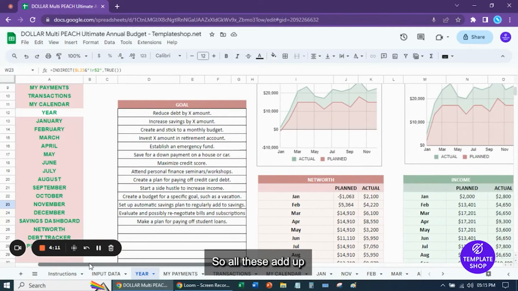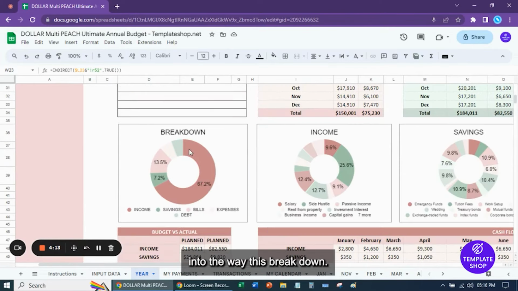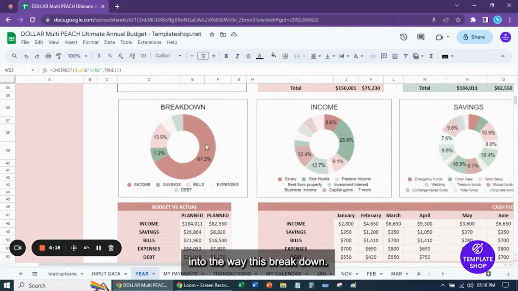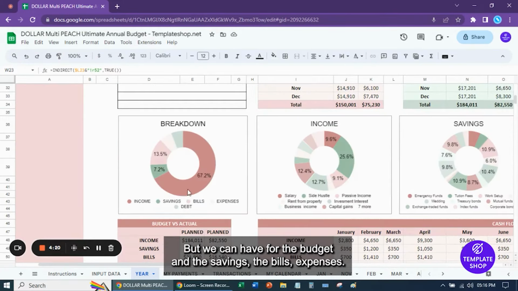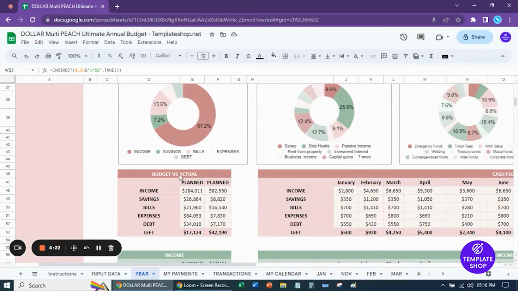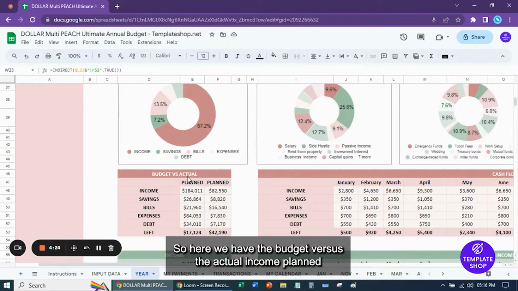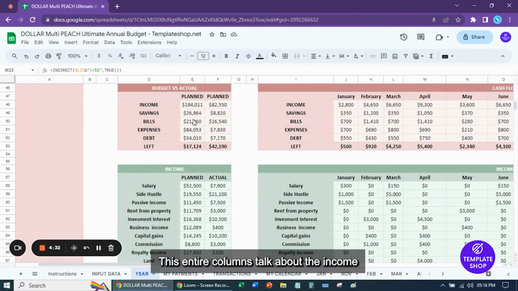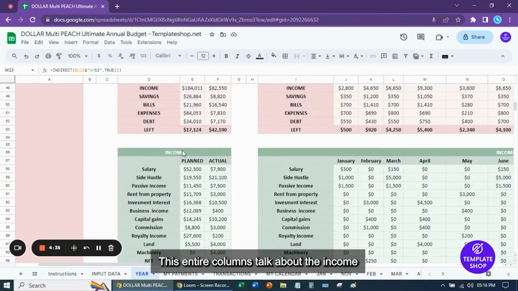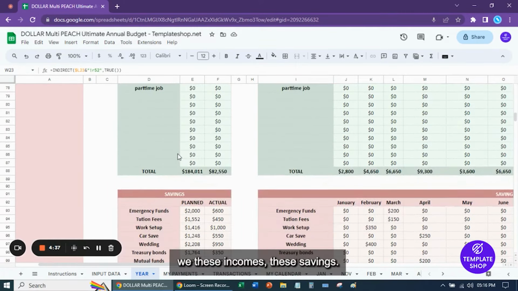So all these add up into the various breakdowns that we can have for the budget and the savings, the bills, expenses. So here we have the budget versus the actual: income, planned, savings, bills, expenses, debt, and what is left. This entire column talks about the income, various incomes.